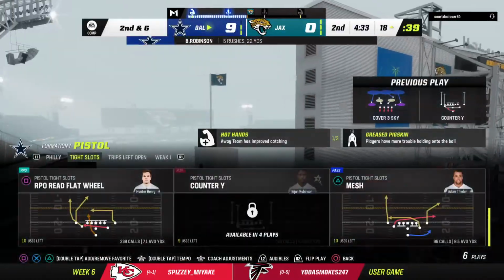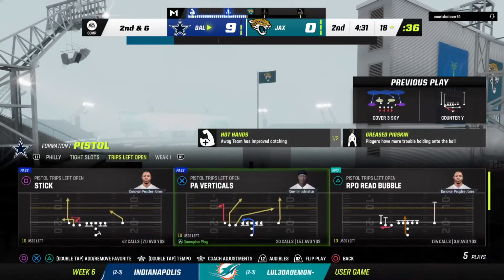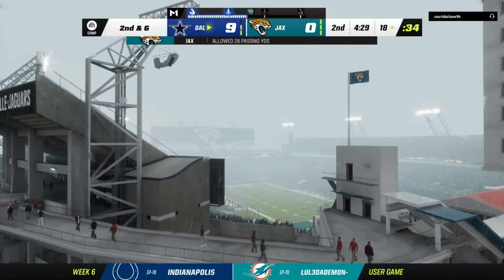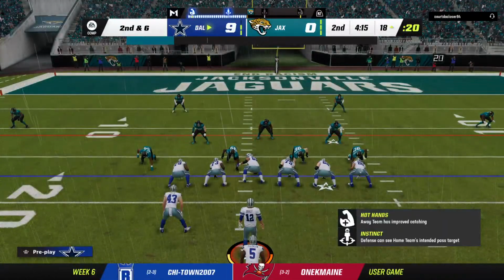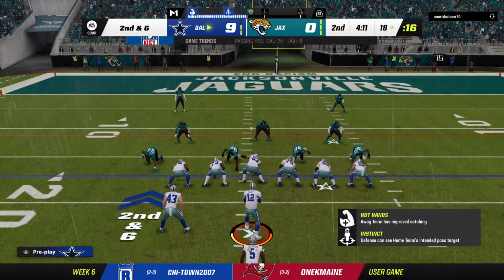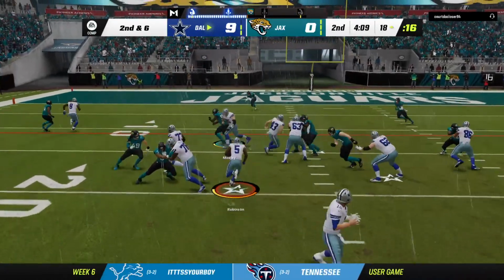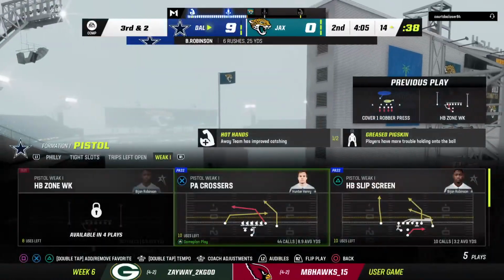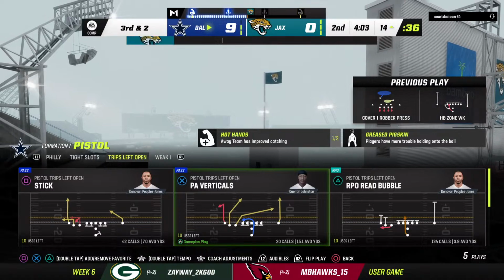It's a pickup of 4, and it'll bring up 2nd down. But they certainly got dented with that first down run. So now they've got to be back on their heels a little bit as a defense. Following the pickup of 4, here's 2nd and 6. And they'll give him another shot here on the ground. And he'll get about 3 as he's taken down at the 14-yard line.